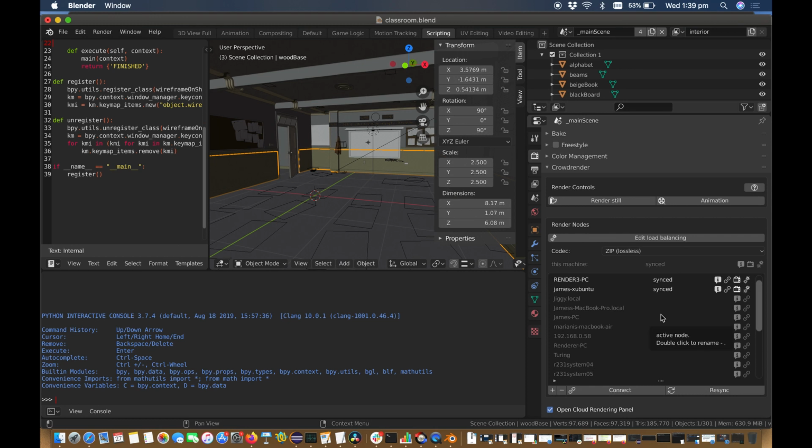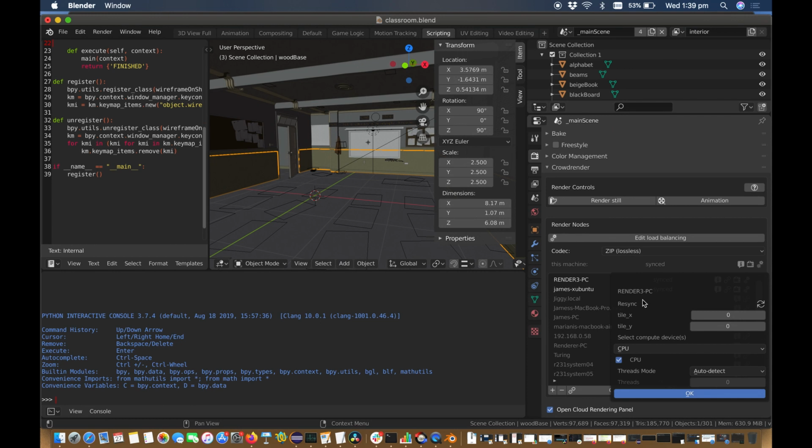One of the other new features I'm going to touch upon real quick as well, before we close out the video, is we've now fixed hybrid rendering. So Jeremy was working really hard on making sure that when you select a GPU, my computer doesn't have a GPU, but if there was one, you can now select and deselect the CPU properly, and this will actually completely override whatever settings might have prevailed on that render node, and it will just use what you set in this panel to render. So if you want to use an OpenCL or a CUDA based GPU with your CPU on that machine, then you can do that.